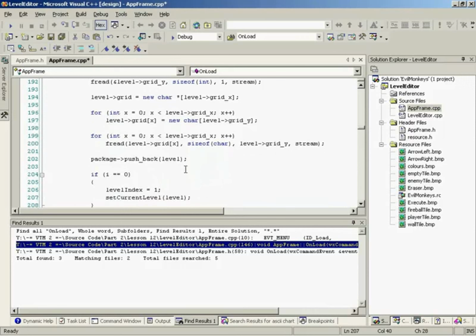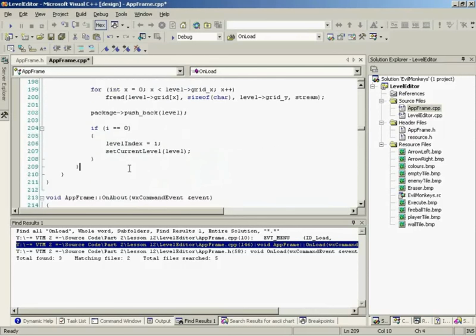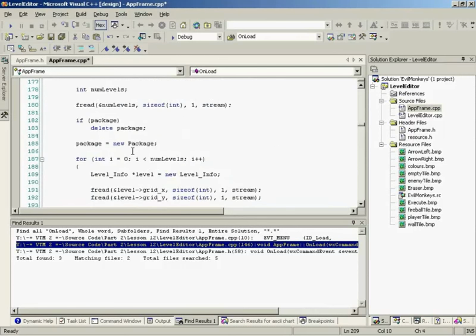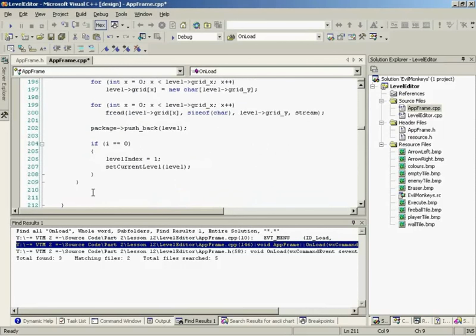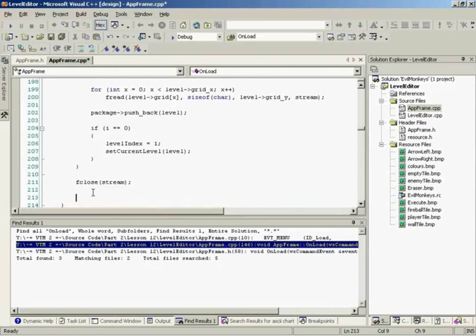Set that to the current level. Simple enough. So at that point, if this has all worked, after this loop right here, we want to go to here, close the file, and let's go ahead and enable the toolbar depending on how many elements we have. It's kind of like some cleanup stuff we're doing now. We've got everything in memory. Exactly. So let's toolbar, enable the tool, TLB previous level, and we're going to level index not equal to 1.